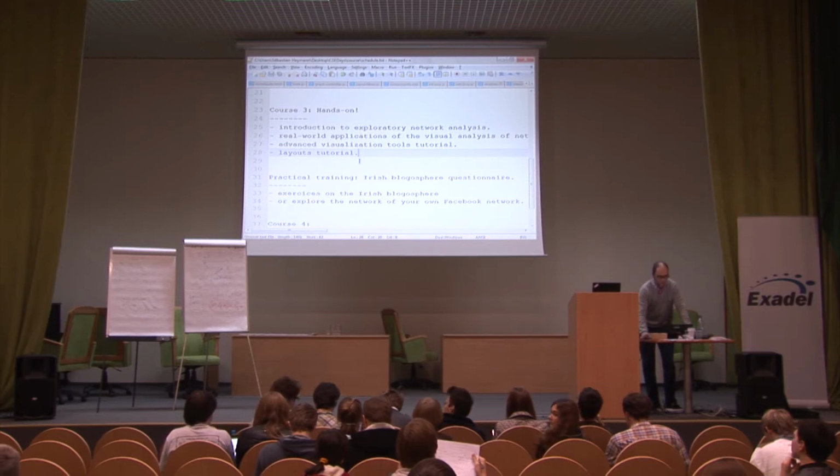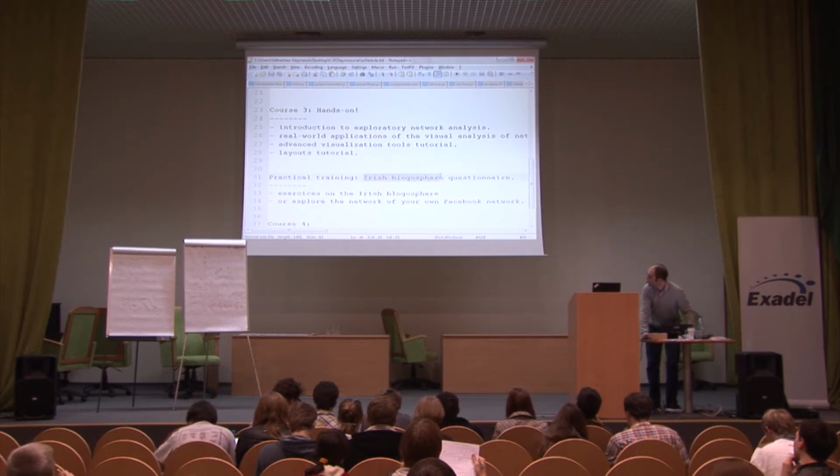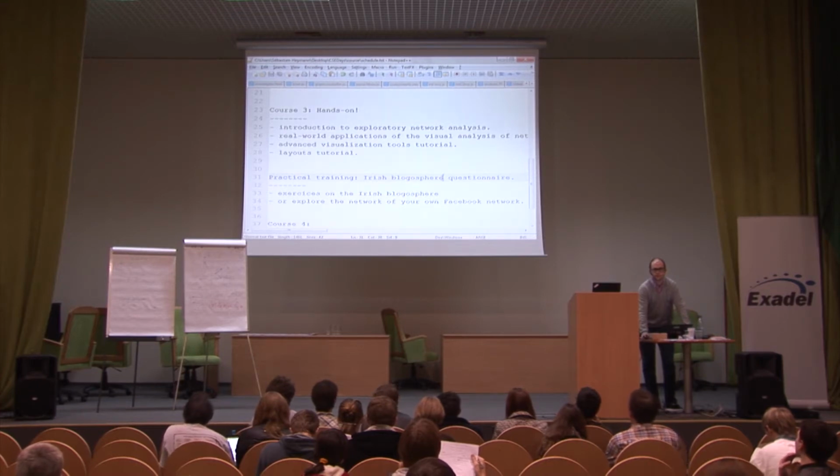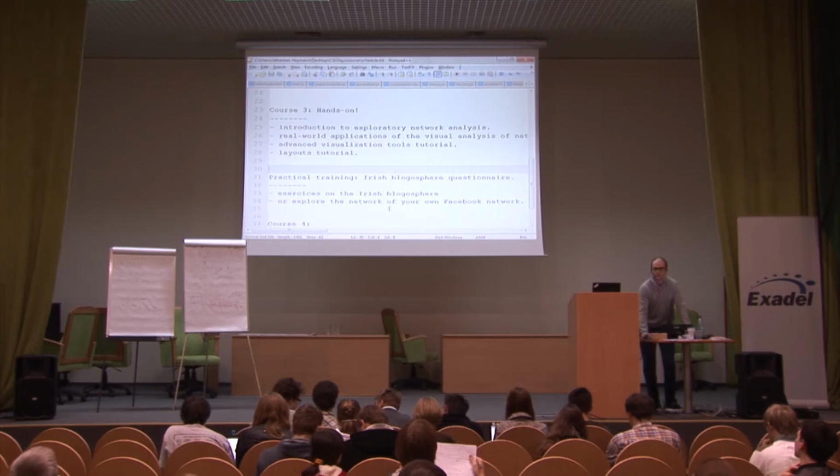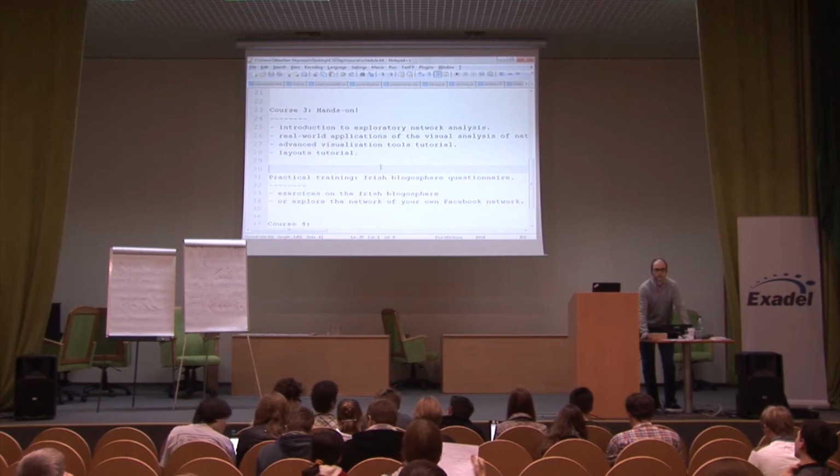And for tonight, we'll continue some exercises in Gephi, using especially the Irish blogosphere. I will ask you some questions, for instance, to identify top nodes related to centrality measures or ranking or communities. And the game will be to identify if there are some right answers or if you have to discuss the results. And you'll also be able to compare what you found with a real study, because researchers published on this data set, and you have the research paper in the materials as well.